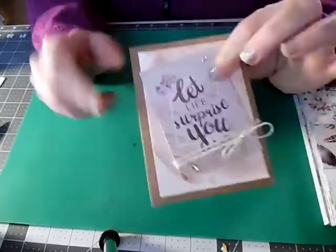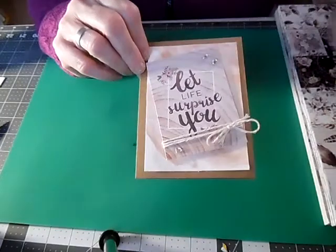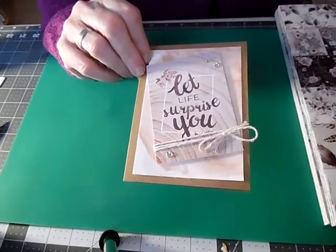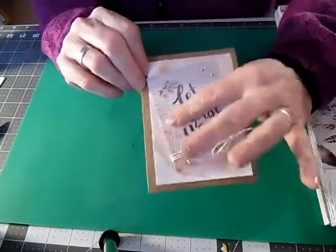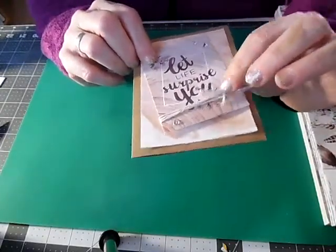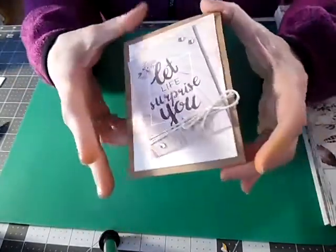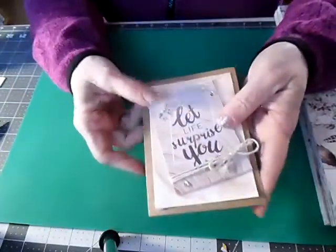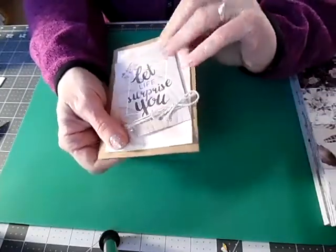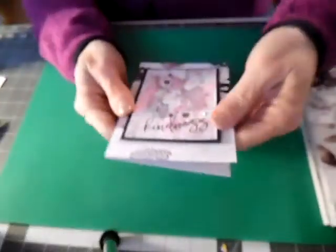And it kind of really matched the background of this wood grain on this card. Basically, it's a 3x4 cutout that comes from one of these paper packs. Oh, it's right there. It's on the cover. It's on this one, the Prima Marketing Rose Quartz paper pack. This is one of the 3x4 cut aparts. I wrapped some white or like a vanilla colored twine. It has silver in it, and added some little gemstones, and I have a card. And I think it's just absolutely darling. It's so easy, and it didn't take me long to do. So these are the kind of cards I like. Plus, they're generic and a little more pleasing to the general public.